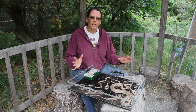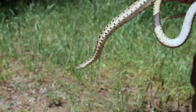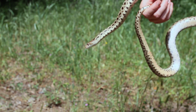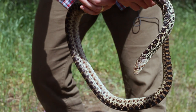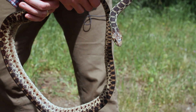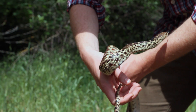Another adaptation is their coloring. My friend Logan earlier today managed to catch a gopher snake. Gopher snakes are one of the common snakes we have here at Hidden Villa. They have shades of brown and beige and even a little black sometimes — perfect colors to blend into the ground colors in the wilderness.